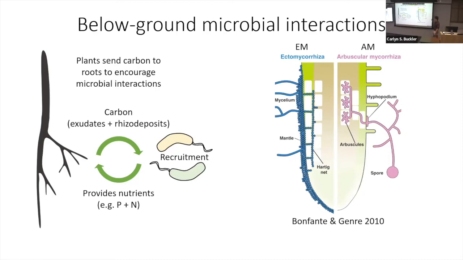So again, very ancient associations here. And so these fungi associate with the plant root and they grow out into the environment, and that increases the surface area of the plant root, because they can bring back water, they can bring back nutrients, and the plant thrives because of that.